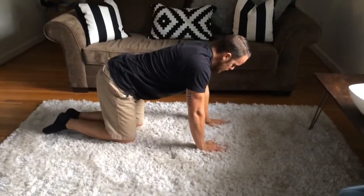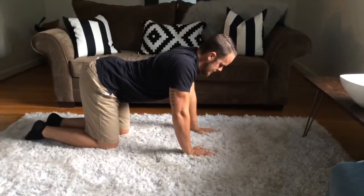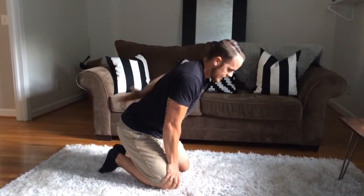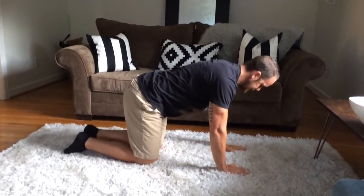What you want to focus on as well is not having a super hyper-extended back. Try to find that neutral. If you're having a hard time finding neutral, best bet would be to set up in a shortstop position. This is what neutral back looks like, and then creating that as you get down here.